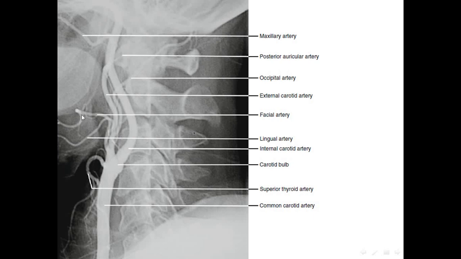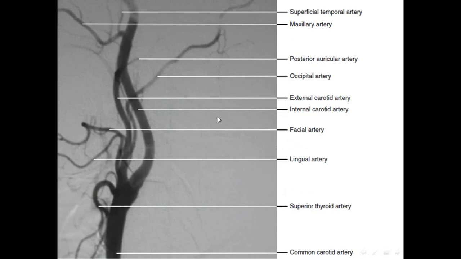Then the facial artery going to the face. The occipital artery supplying the posterior area of the scalp. The posterior auricular, this small branch. Then finally it terminates into these two branches, the maxillary artery and the superficial temporal. This is the same image but with subtraction. So now the posterior structures are removed. What we are left with is the blood vessels.